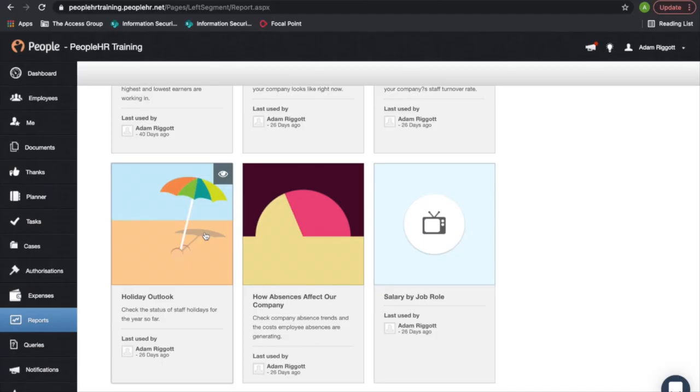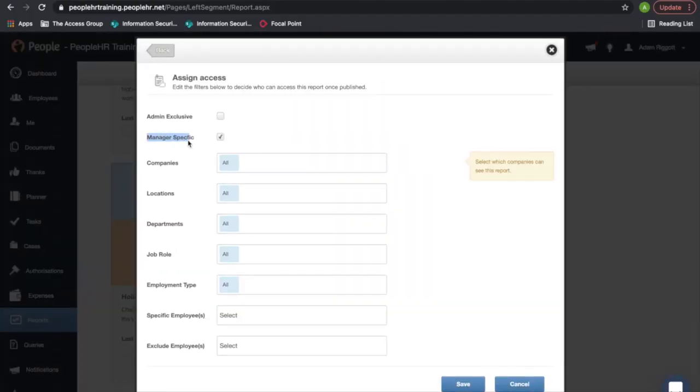Sometimes it's just not having the facilities available to see. I mean, even having a planner available and allowing us to see when holidays are happening might not always allow us to get that wide scope of exactly how people are getting on with using up their balance, whereas this Holiday Outlook report breaks that down very nicely for you. So as a manager, or even just as a HR admin across the board, you could see that nice and easily. So if you want to share that to managers, just click on the I symbol and you can see you've got the manager specific option, and it's that straightforward.